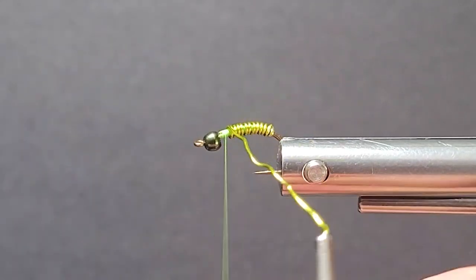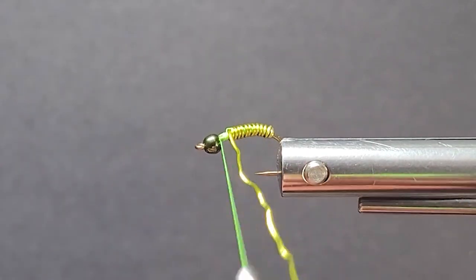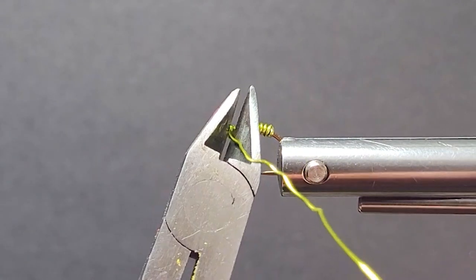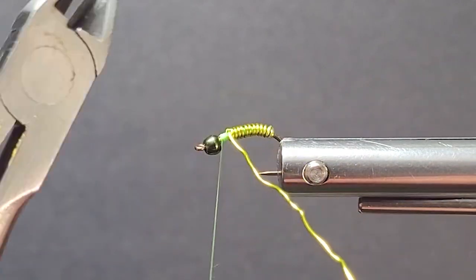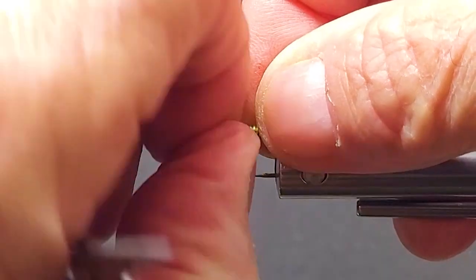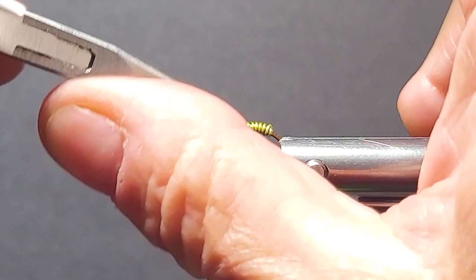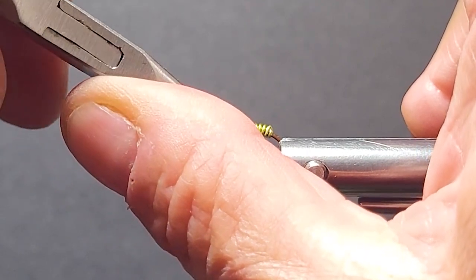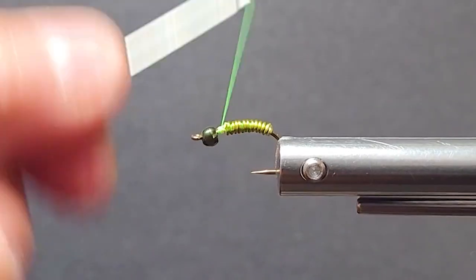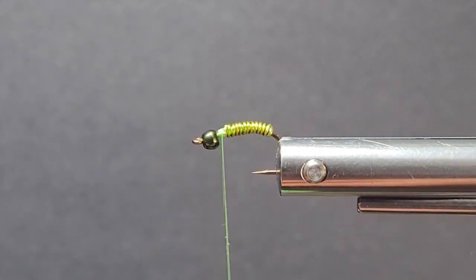I lay it fairly close, but if it wants to show a little thread through there, that's fine. I'm just going to keep coming ahead — I can pull nice and tight with my bobbin when the wire is on the bobbin like that. And I'll tie it off with some good turns in behind there. Don't use your scissors when you're using heavy wire like that — get some offset pliers, you can buy these at a hardware store, pretty reasonable. You can see the thread poking out underneath. I got a nice taper going there and lots of weight — that's the secret. We've got to get them down deep.